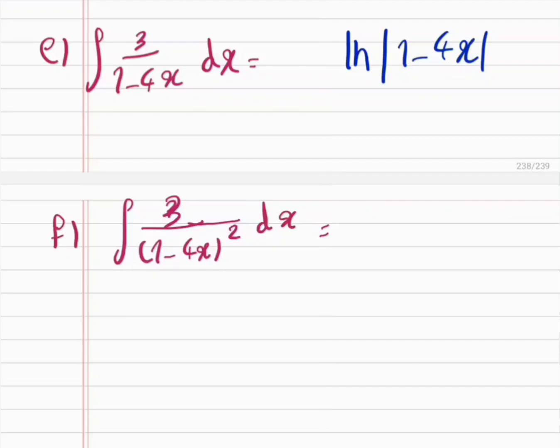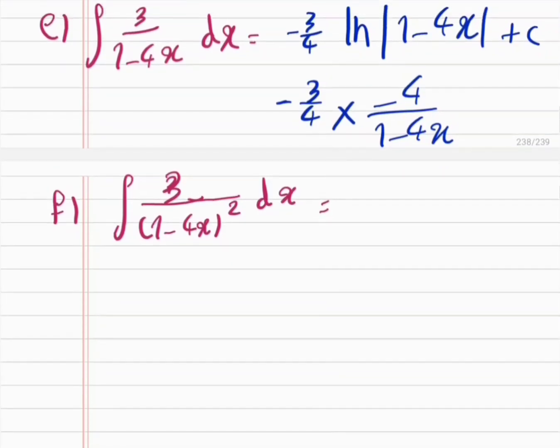So in this case, if we differentiate, we'll get -4/(1 - 4x). Now let's compare that. So here, the denominator is exactly the same, which is a good sign. Only the number on the numerator here is 3, here is minus 4. So we just need to make some adjustments such that we'll get 3 here instead of minus 4. And that just means that if we multiply this by the fraction -3/4, because the negatives should also cancel out, then we'll get exactly 3/(1 - 4x). So therefore we should have this constant as well, -3/4 ln(1 - 4x) + c.